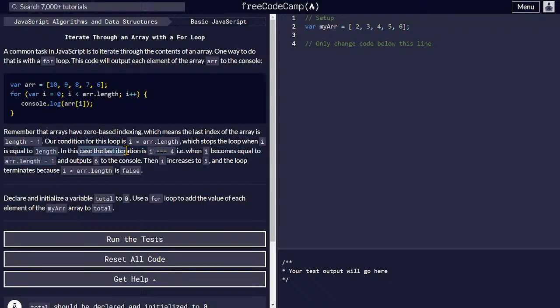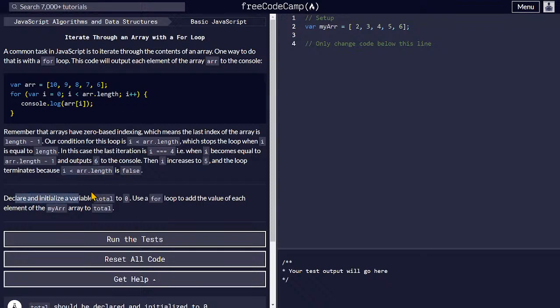In this case, the last iteration is i equals 4. For example, when i becomes equal to the array length minus 1, it outputs 6 to the console, then i increases to 5. I increases to 5, the loop terminates because this condition is false.